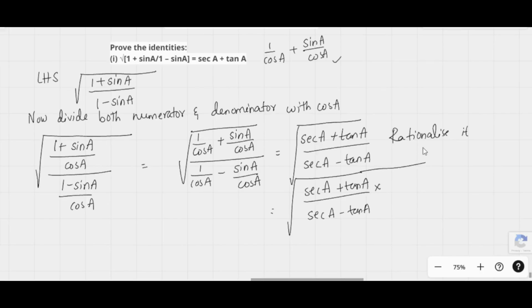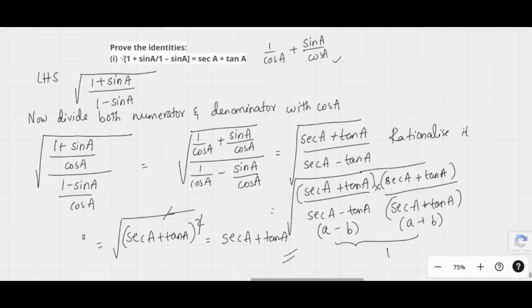Okay. So I just want to repeat it again. Here they have given root of (1 plus sin A) by (1 minus sin A). Which term do you have to divide? In the left hand side, you have to check with the right hand terms. When you substitute secant A and tan A in the form of sin and cos, the denominator is cos A. So because the denominator is cos A, I divided the same in LHS with cos A.